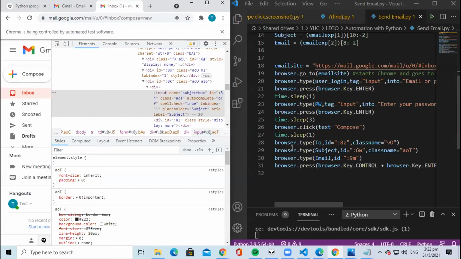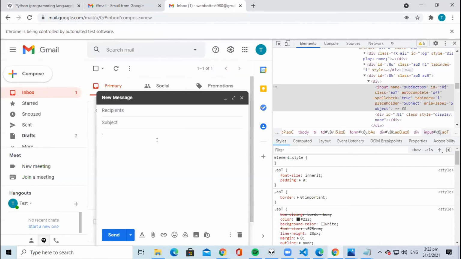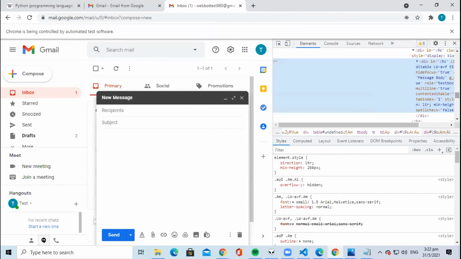you notice that the class name is correct. The ID is slightly different because I believe when I interacted with the compose thing, it switched. I'm not sure if you noticed, but if I click out of the first field, it says recipient, but if I click in, it's to, so it's actually different. So when I actually interacted with it manually, it's slightly different, but the class name remains the same. So for this, it should be the same.